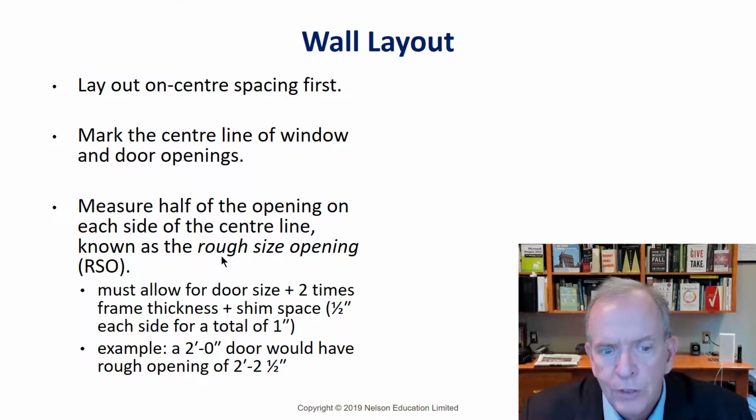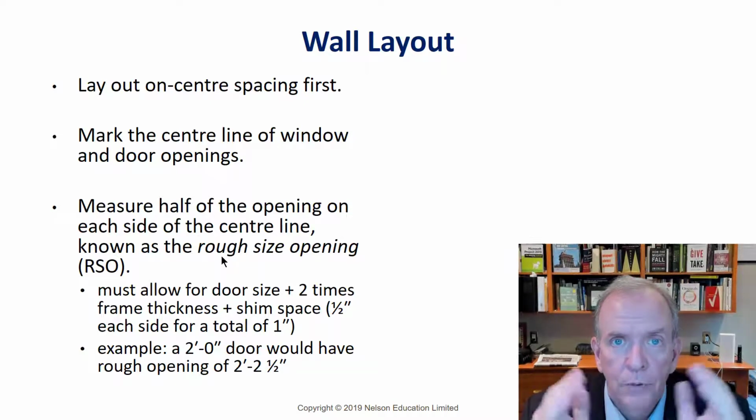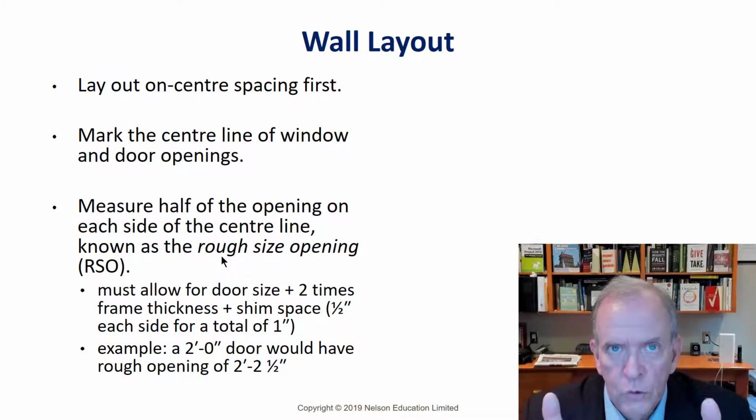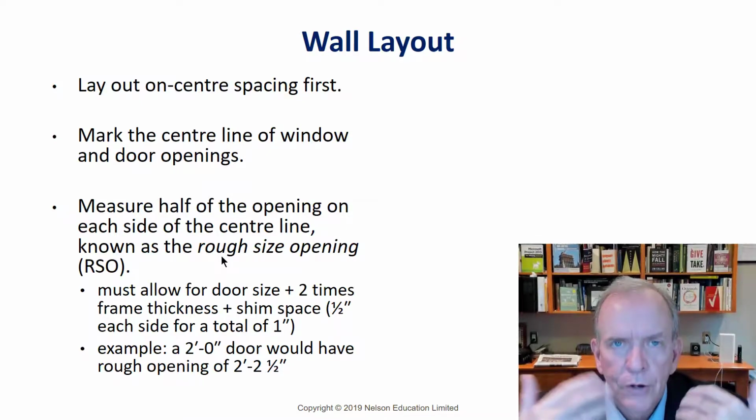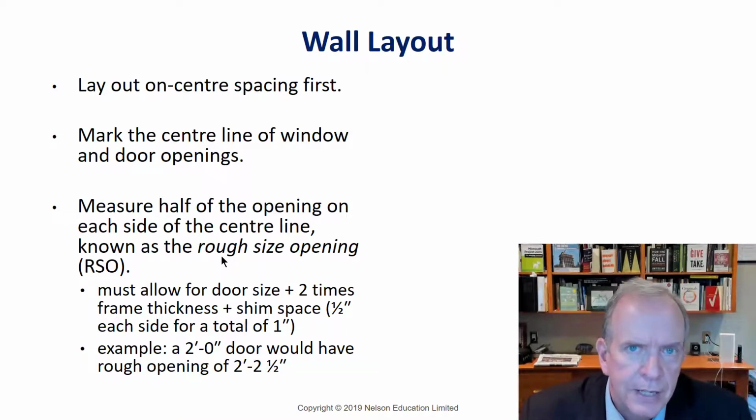On the interior, for a door, interior doors, usually you allow 3/4 inch bigger. So you have to know what the door size is. Let's say you want to put a 2'6" door, very common standard size for interior doors, 2'6" by 6'8" by 1 3/8", standard stuff. So 2-foot doors, 2'2", 2'4", 2'6", 2'8", 2'10", very common, very easy to pick up at your local building supply. Many different kinds of pressed patterns that you can get. So we've got a 2'6" by 6'8" by 1 3/8" door, interior.